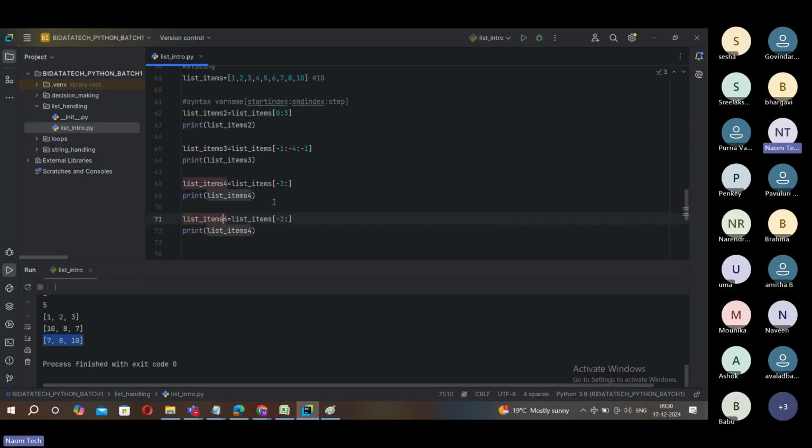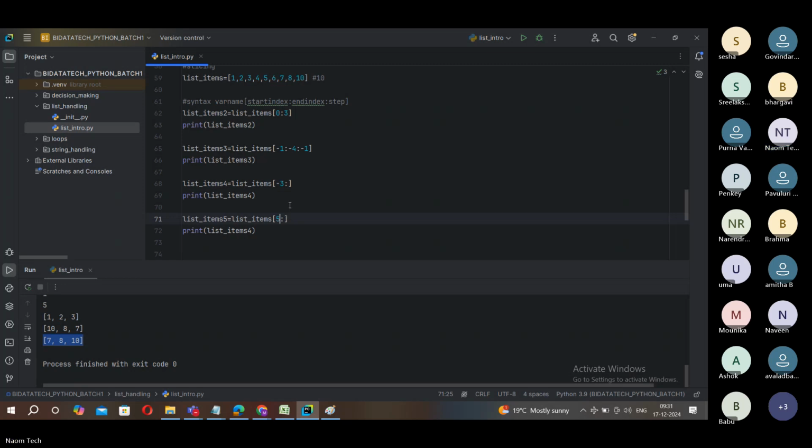So list item 5. Then I want to extract the last 4 as a slice. So the index of 6 is 5. 5 colon. You can ignore the rest, the end index is not needed.